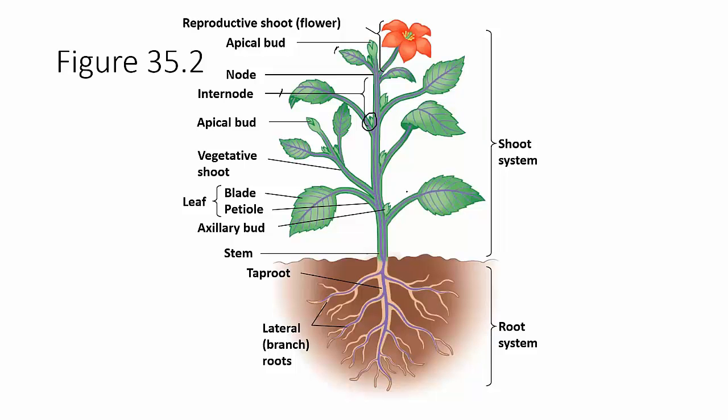And as we move down, we go into the root. So down here at the tips of these rootlets is where you would find those root apical meristems. So the roots are growing down through primary growth. The shoot is growing up through primary growth, and the buds then are branching or growing into new flowers in this case.